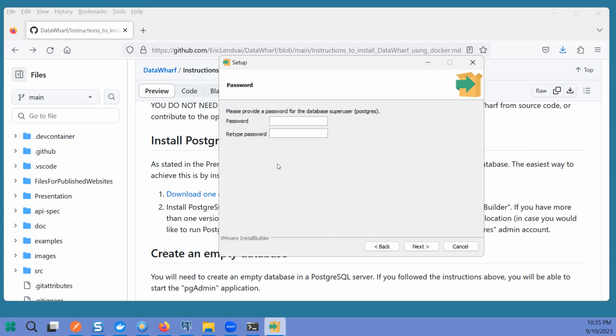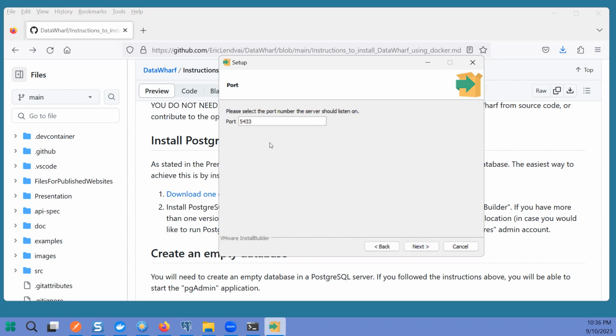Next step is actually to set up the password for the admin or also superuser account. Since your install of PostgreSQL is going to be only running locally, and by default, it's not being opened to external machines, you do not have to create a very complex password. In my case, I'm simply using main for my password for the Postgres superuser.